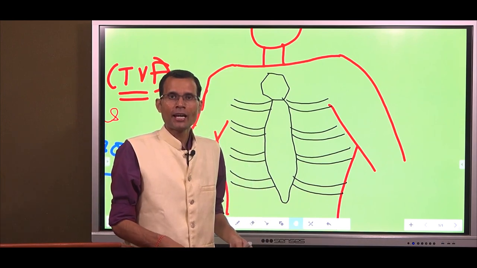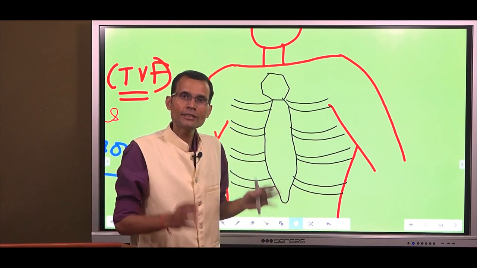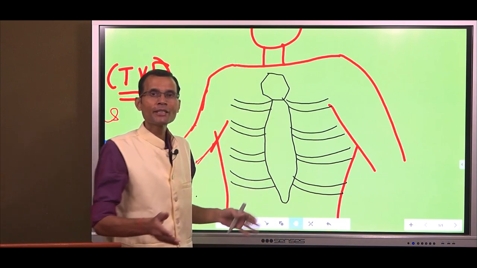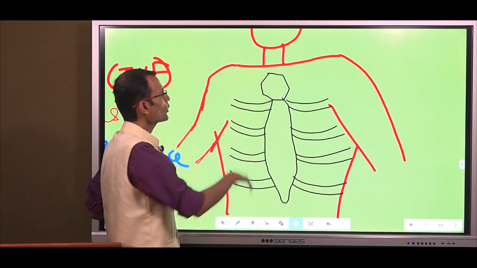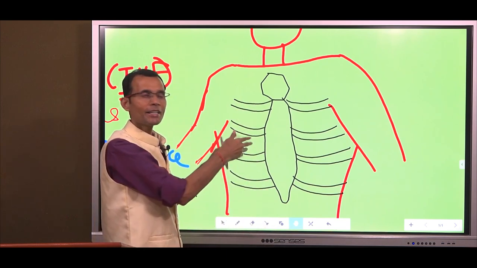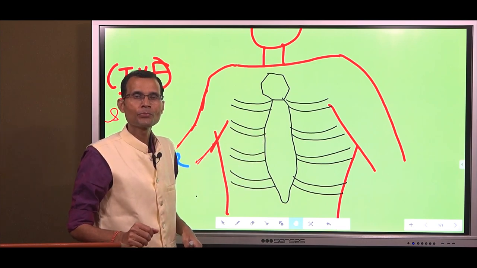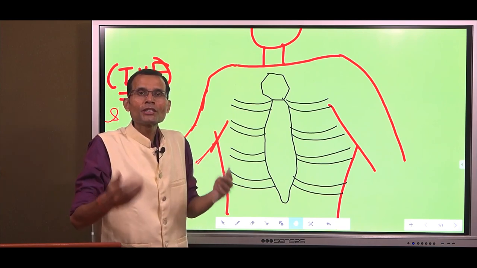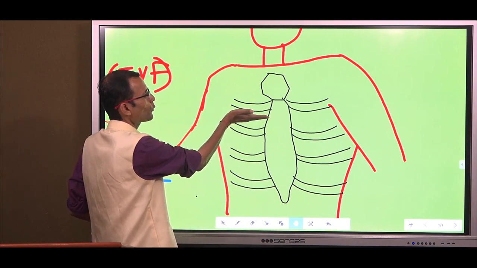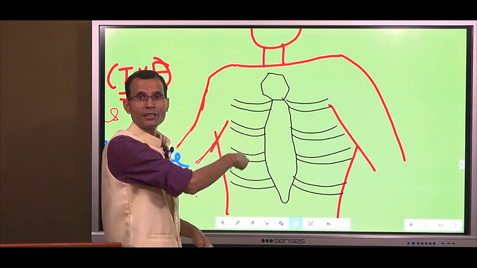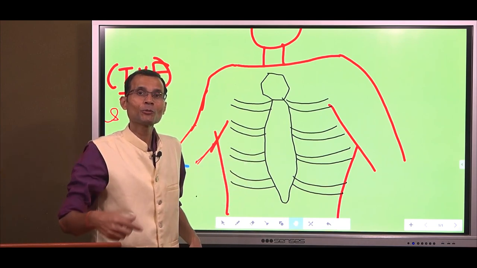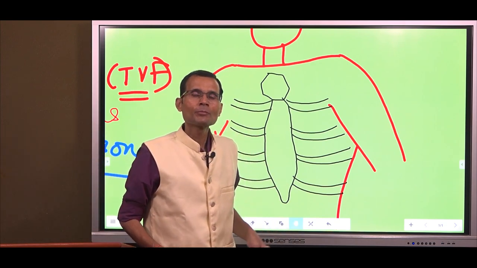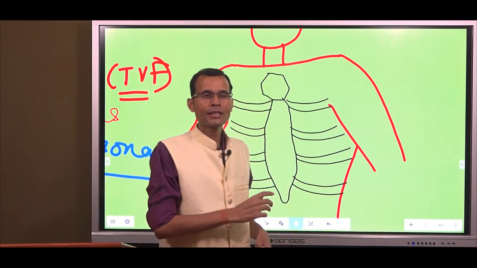And in the actual exam, the student performed like this. The subject was seated. And remember, the patient is expected to say 111 or 999 because you are examining the patient and his or her respiratory system. But since the student has never attended the practical, the student himself started saying 111, 111, while feeling the chest wall of the patient. So these things do happen if you have not performed these clinical practicals.